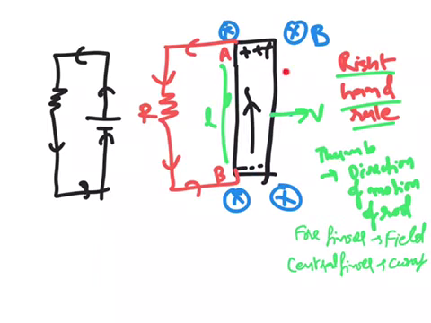To find the direction of the polarity, we use the right hand rule. Keep the thumb in the direction of motion of the rod, the forefinger in the direction of the field, then the central finger gives the current direction. But the current direction within the rod is not from high potential to low potential because it is acting like a cell. Within the rod, current direction is from low potential to high potential. Like that we can find the polarity.